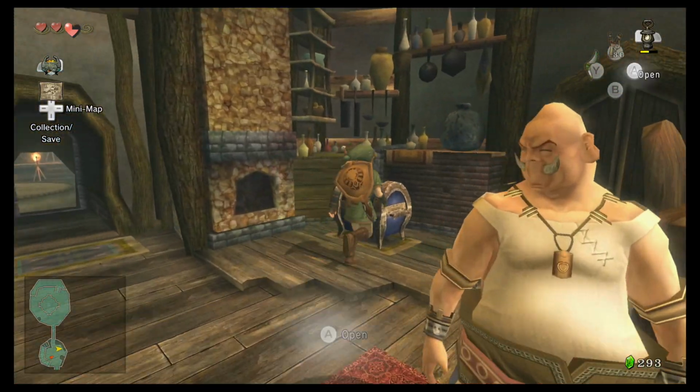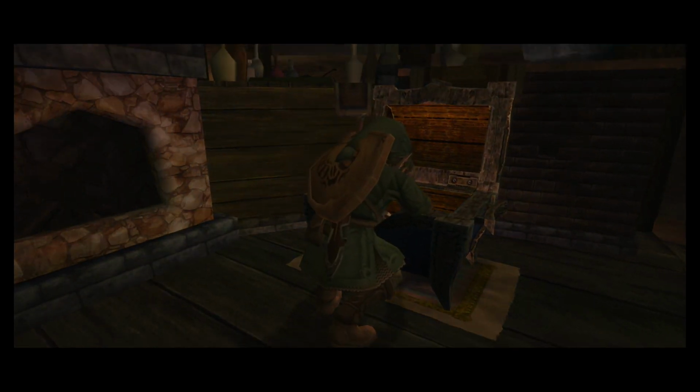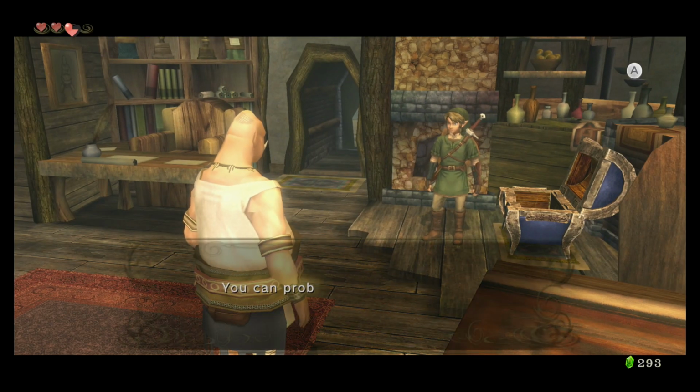So yeah, basically what happens now is he helps us cheat. The upstanding, virtuous mayor of our town helps us cheat by giving us iron boots.